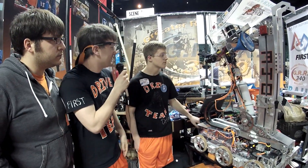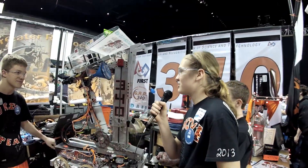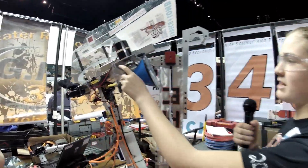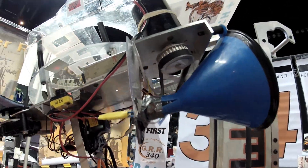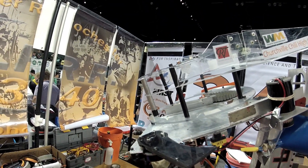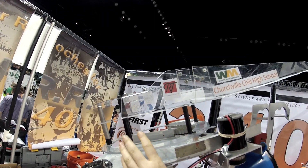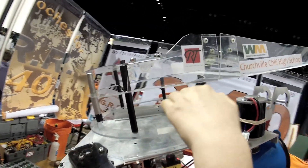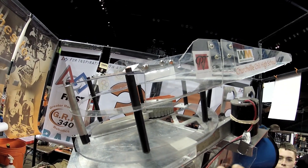Notice there's a shooter up here — who wants to talk about the shooter? So our shooter is run by a mini-sim that has a 30-to-18 ratio on a six-inch pneumatic wheel. We feed our Frisbees into the shooter with a window motor that swings around and hits the Frisbees up. We load through a method we call a waterfall — it uses gravity, so the first Frisbee falls in, and after it's pushed up through the shooter, the next one falls down.